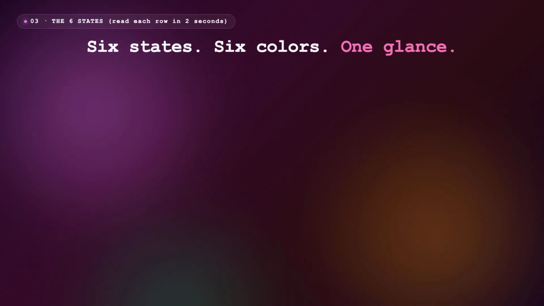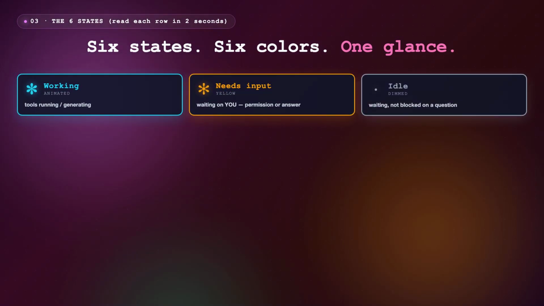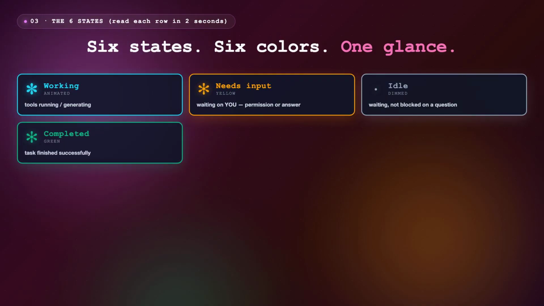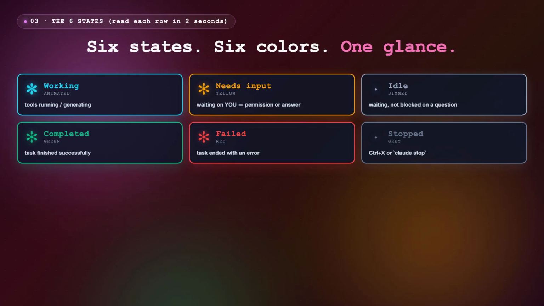Now the six states. This is where almost everyone gets it wrong because the early summaries floating around the internet got these labels mixed up. Here they are, exactly as the docs spell them. Working is the animated indicator, meaning Claude is actively running tools or generating a response. Needs input is the yellow indicator, meaning Claude is waiting on you, usually a permission decision or an answer to a specific question.